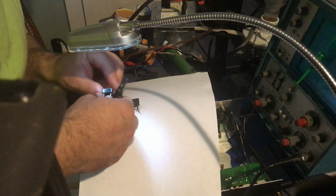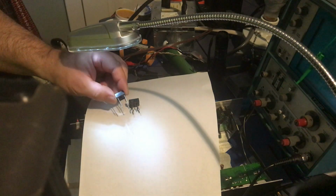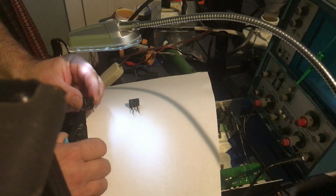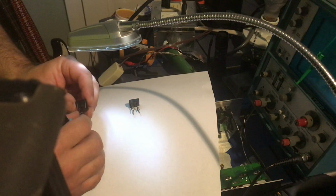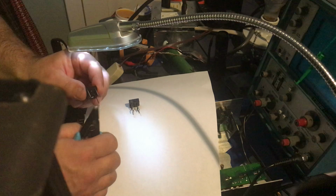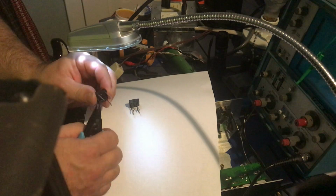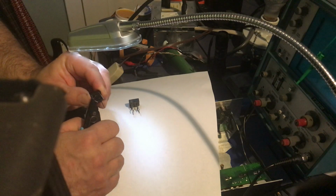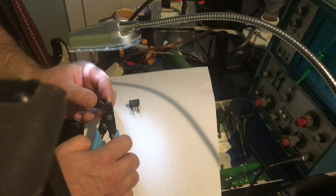I'm going to orient the chip in the same direction, like so. And then I'm probably going to bend. This is kind of difficult. Do we even want to do this? Because these two legs are in the way now. Okay. See if I can match it.